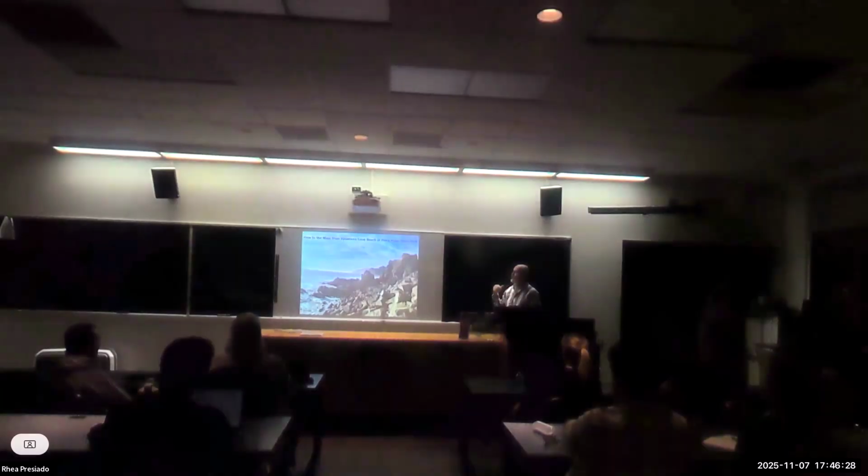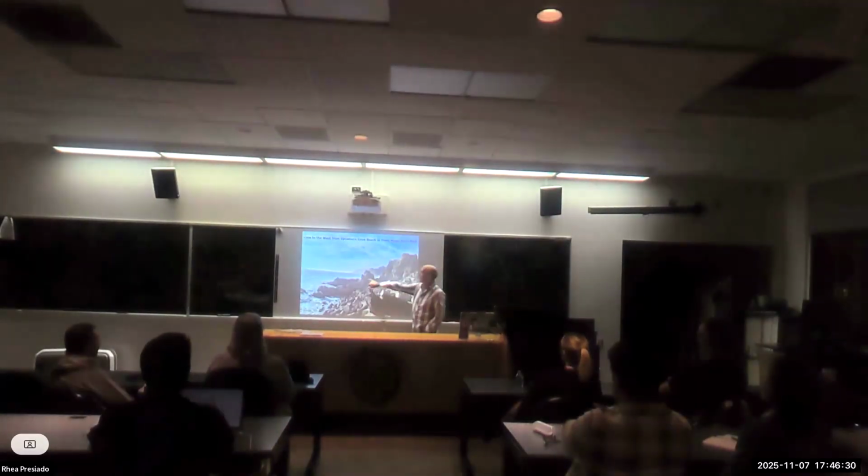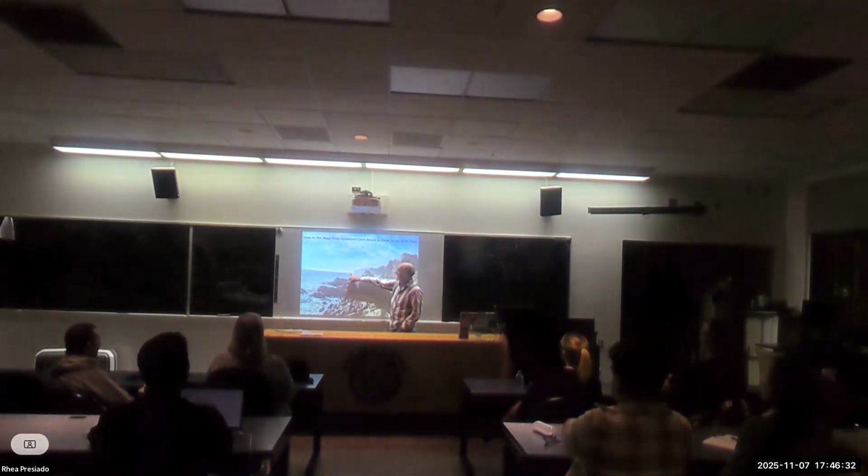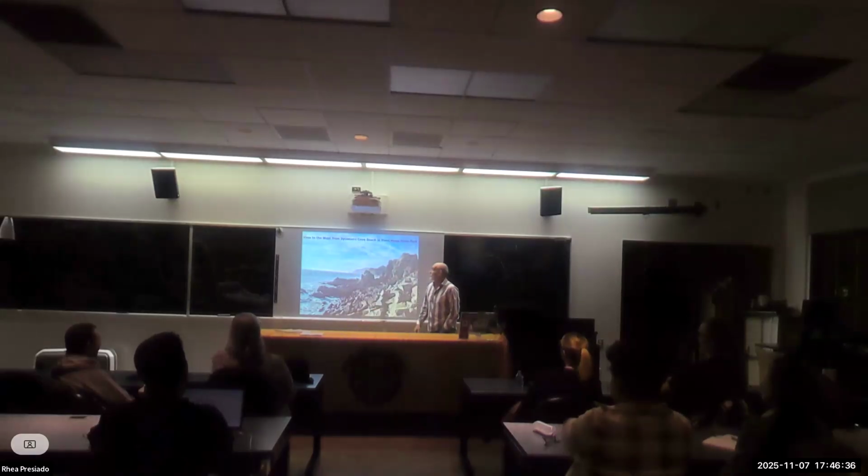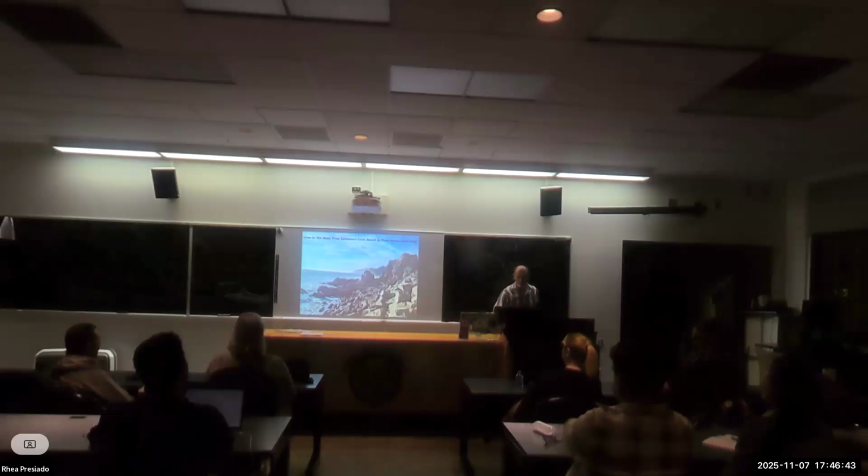So looking to the west, Point Mugu, that's the pass right there where the road goes through now. It used to go around here. We're looking from Sycamore Cove Beach. That's the beach right in this little gap right here. So let me see if I can advance this forward.